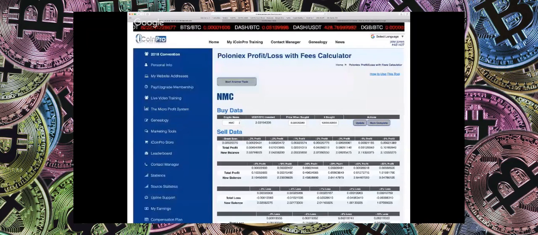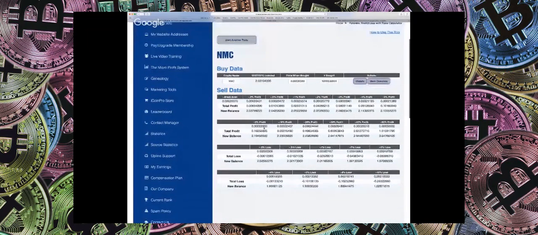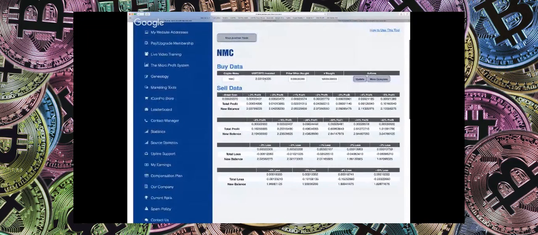And what this tool does immediately is it tells us our potential profit and loss. So here's Namecoin, and the amount that we invested, we just put in 2 Bitcoin, the price that we bought, the amount that we bought. You can obviously update these. And then it'll come down here. It'll tell you need to sell at this amount to break even, this amount to make 0.3%, 0.5%, 1%, 2%, 3%, et cetera, et cetera. And it accounts for the fees on the different exchanges. It also shows you potential loss if the trade goes into a loss cycle and how much you lose. So you know when you get out, where you're at, and it gives you the exact price points in order to do that, accounting for the fees on the different exchanges.